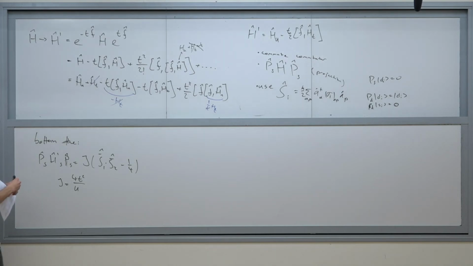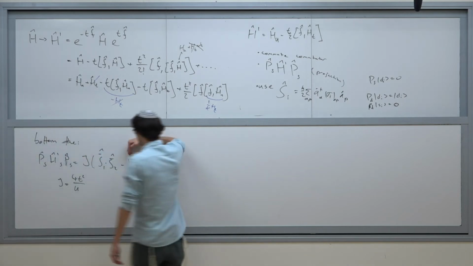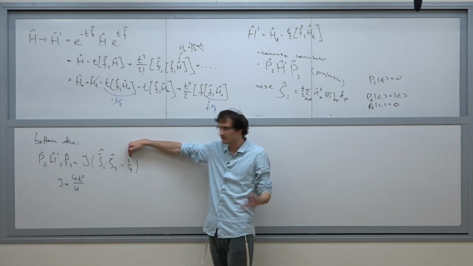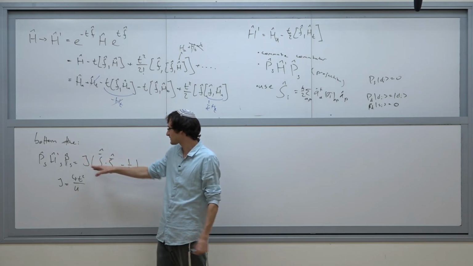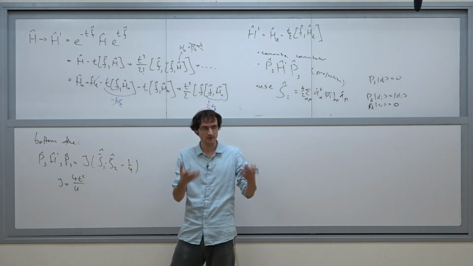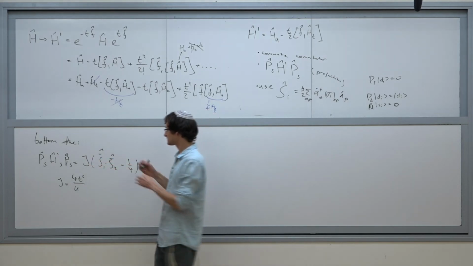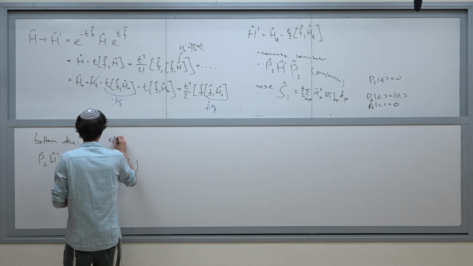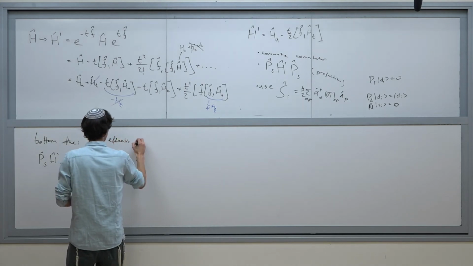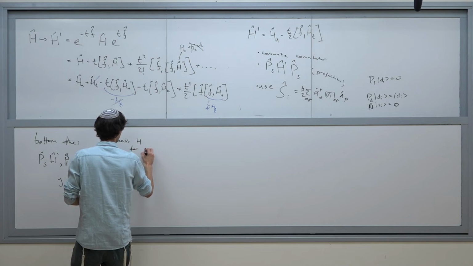So basically you'll find that your total Hamiltonian, you can forget about this quarter, it's just a constant, it's the shift in energy, I don't care about that. So the total Hamiltonian, the effective Hamiltonian for the ground state, maybe I should write this down, this is an effective Hamiltonian for the ground state.